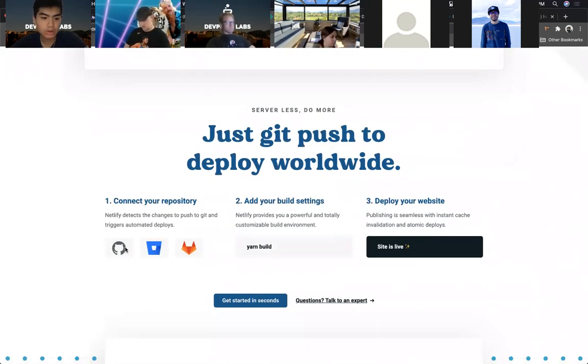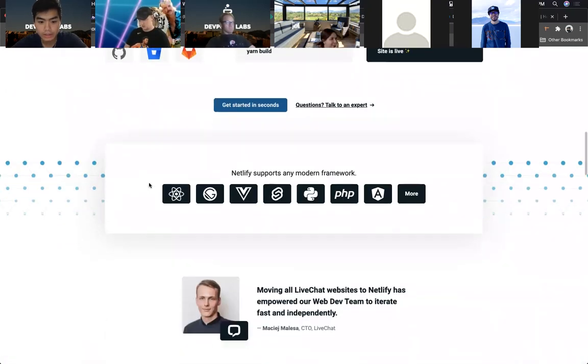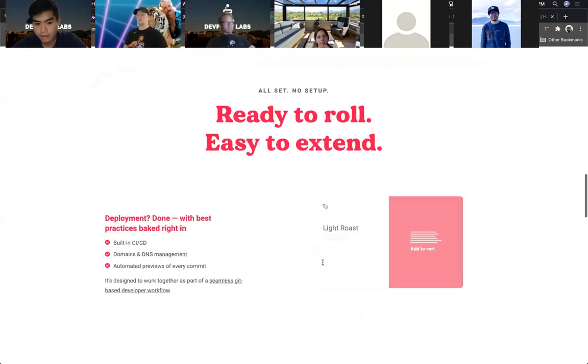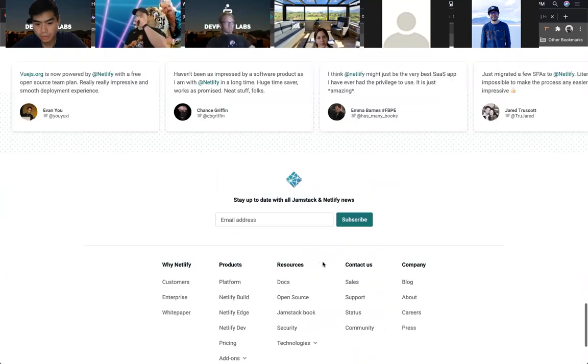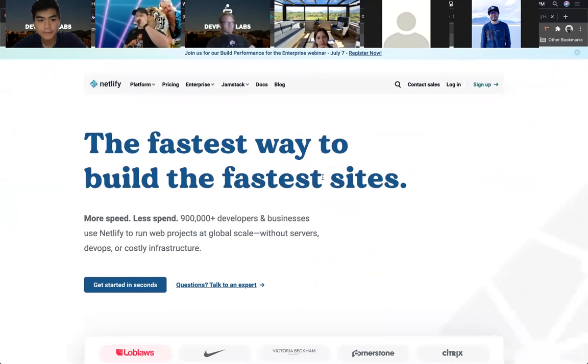It connects to your GitHub for you. So instead of doing a bunch of commands inside of your terminal, you can actually just click on the GitHub repository and have it be live there. These are the type of frameworks that they also support, such as React, Vue, PHP, Python, and Angular, and a whole bunch of other frameworks that you can use just straight out of the box with Netlify. So if you don't have a database, then I would recommend you use Netlify.